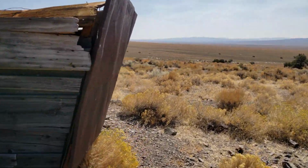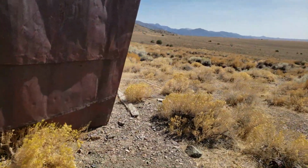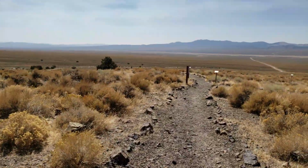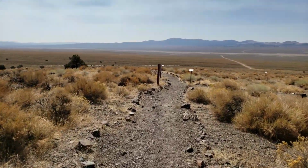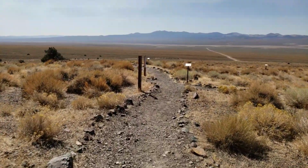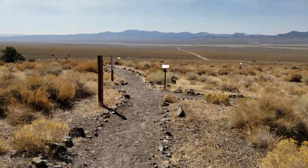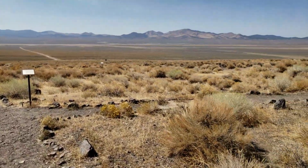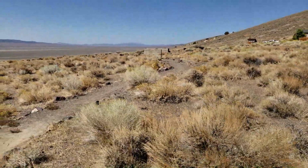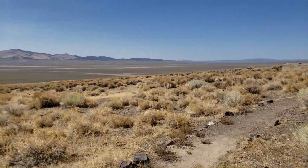So if you're in this area for any reason and you want a cool place to go visit, this is it. There's a lot to see here, a lot of history. If you're into history, this is definitely the place to go. As with the other parts in the park, all along the trails there are placards that tell you who lived there or what establishment was located in that area.